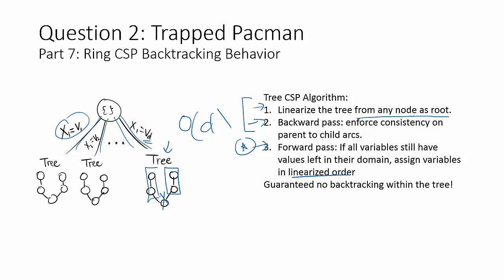These subtrees were part of the original tree, so they are guaranteed to have a solution, and after enforcing our consistency again, we get to the exact same situation as we did at first, which is running our consistency on a tree. So through this inductive logic, we eventually reach the leaves and find our assignment without backtracking.